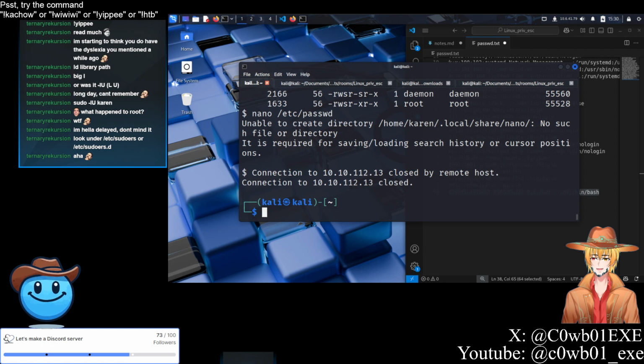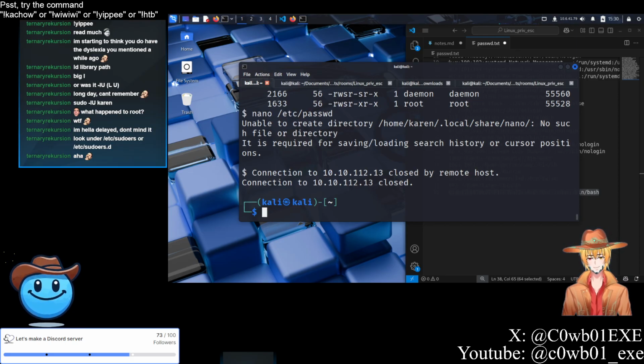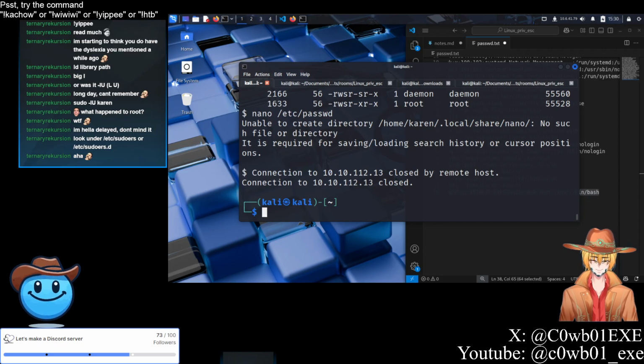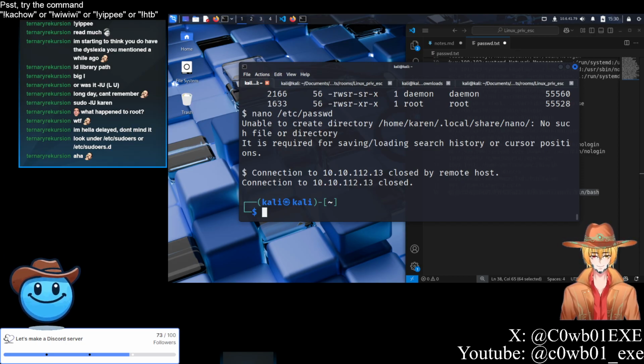We are on task 7 out of 12. Next is capabilities, cron jobs, paths, NFS, and some capstone challenge. Ow. But chug along. No, we must have been on the right box because we were able to get the right superhero.